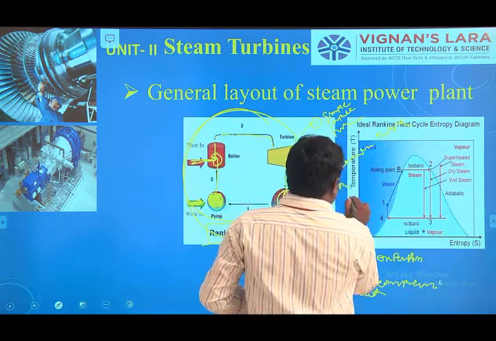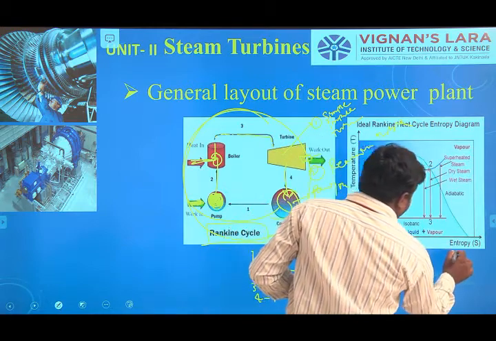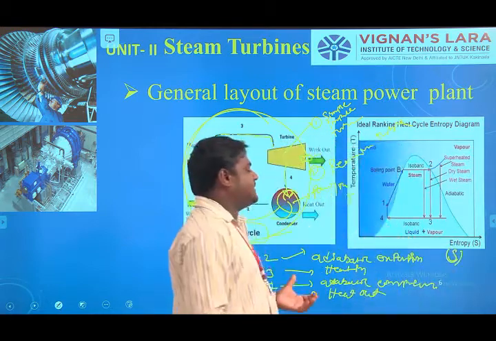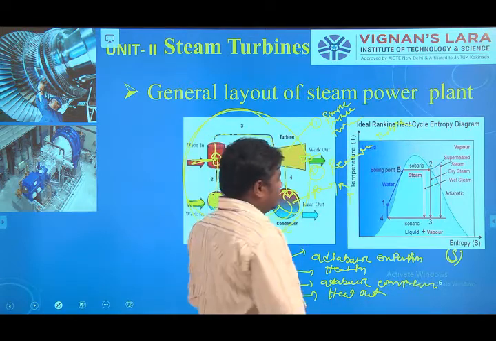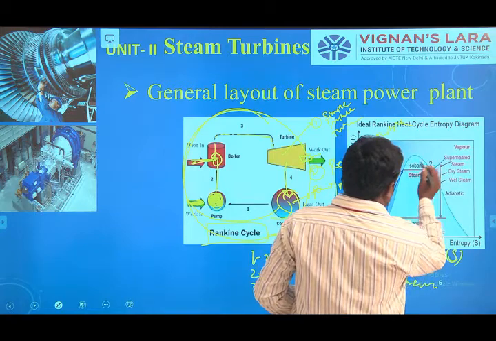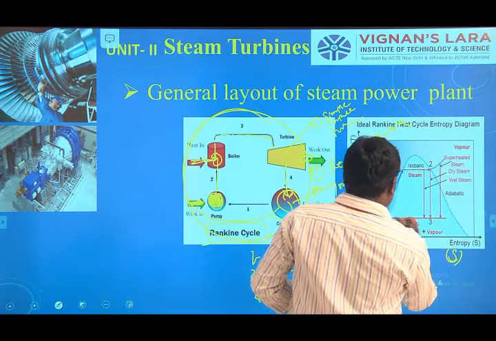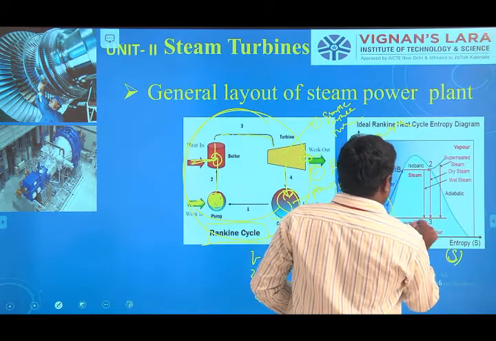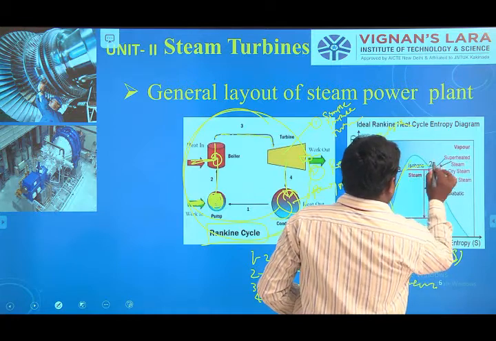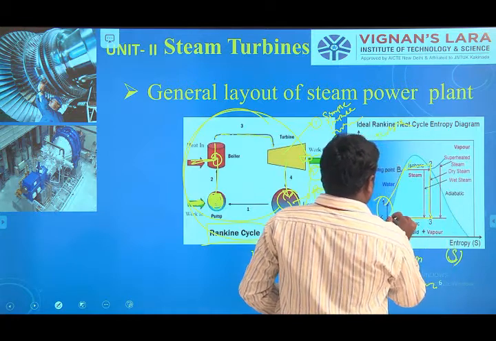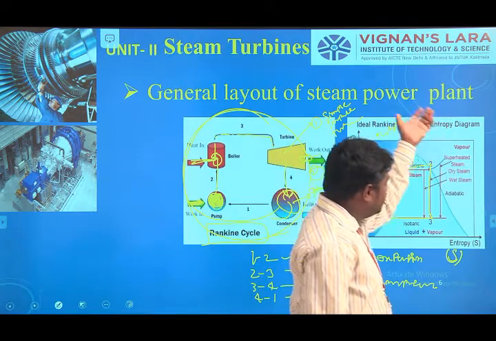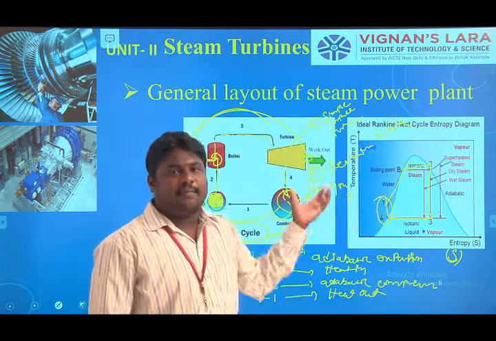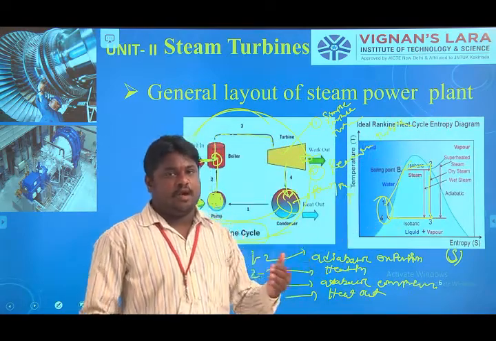This is the temperature T and entropy S. On the x-axis is entropy, and on the y-axis is temperature. First the 1 to 2 process, then 2 to 3, then 3 to 4, and 4 to 1. This is the boiling point, and water, steam, isomeric, vaporization, superheated steam, dry steam, wet steam, adiabatic. Adiabatic means there is no heat going into or out of the system.